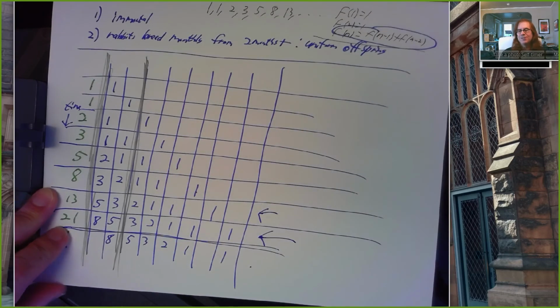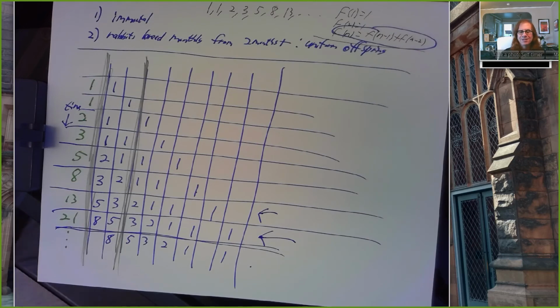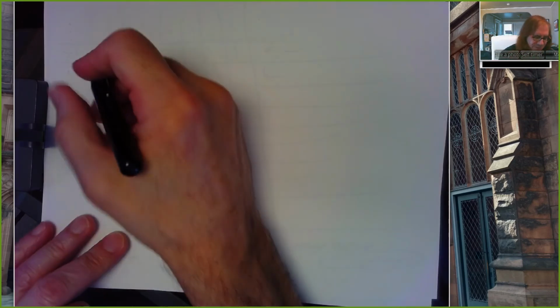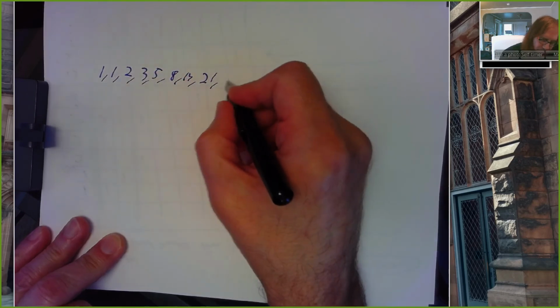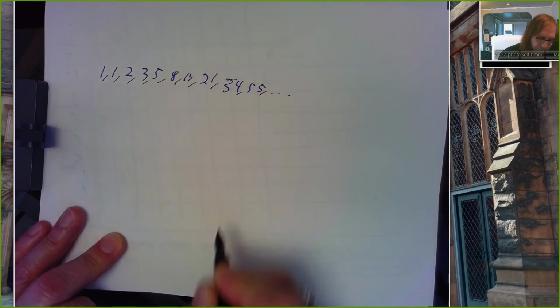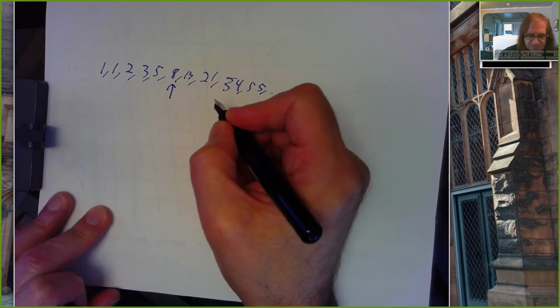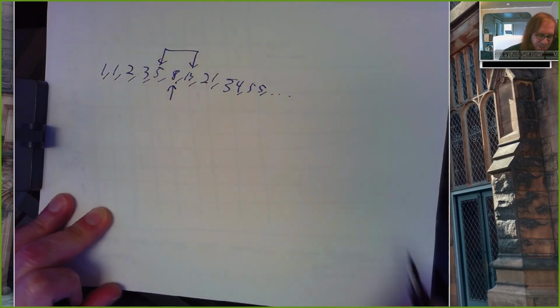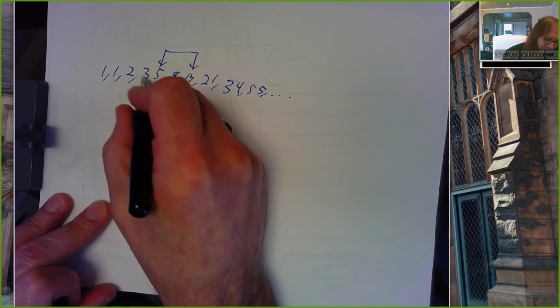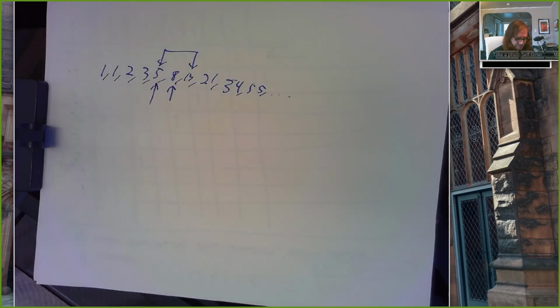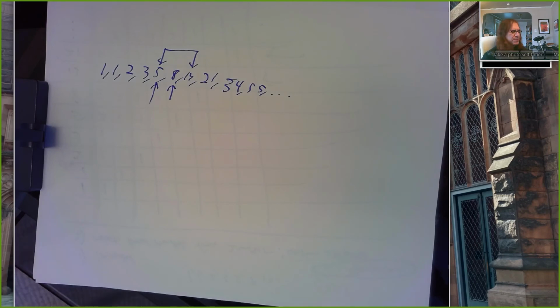And this pops up in nature all over the place. If you look at a sunflower and you start in the middle and you count the number of seeds going in a spiral out to the end, you get a Fibonacci number. And the Fibonacci sequence itself is filled with all kinds of cool properties. For example, if you square any number, it's always the product of the numbers on either side, plus or minus 1. 8 squared is 64, 5 times 13 is 65. 5 squared is 25, 3 times 8 is 24. And there's lots of stuff in here, and the golden ratio comes out here if you look at the ratio of numbers in the sequence.